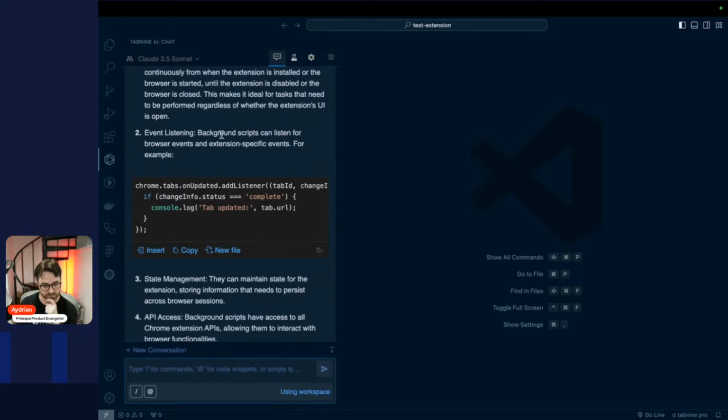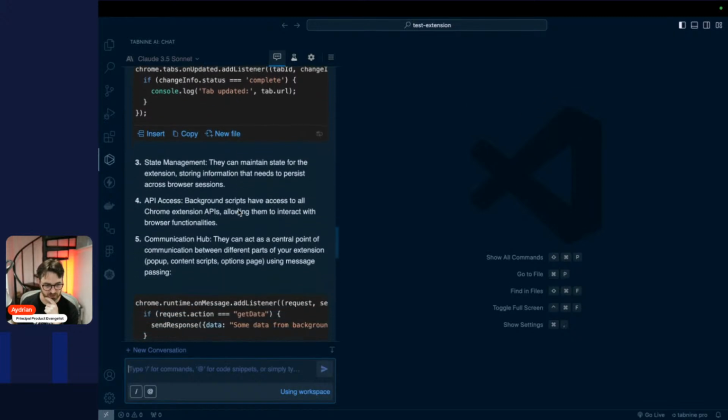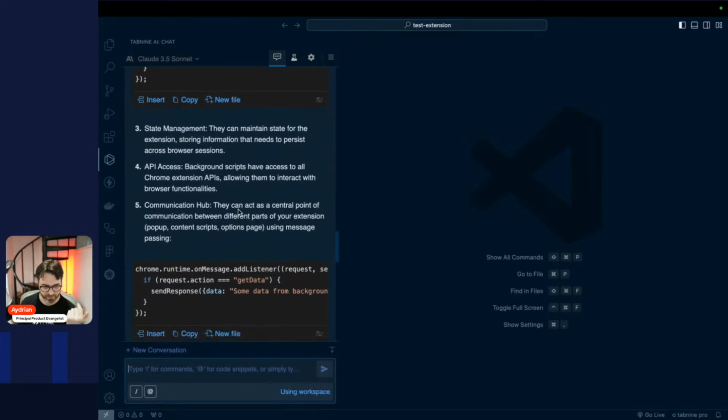Event listening: background scripts can listen for browser events and extension-specific events. Okay, so add a listener to the tabs. Sure. State management, API access. Background scripts have access to all the Chrome extension APIs, allowing them to interact with browser functionalities.